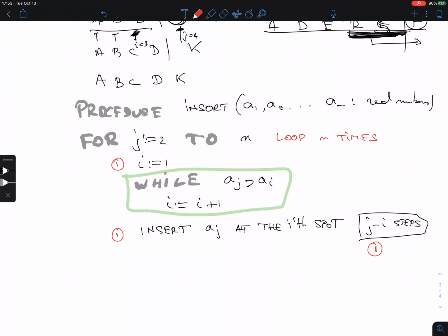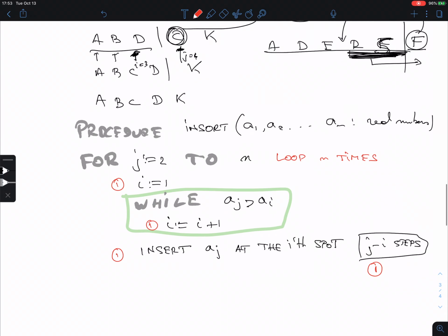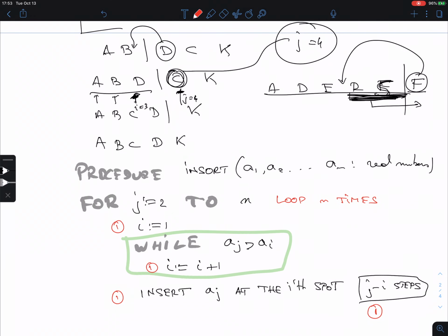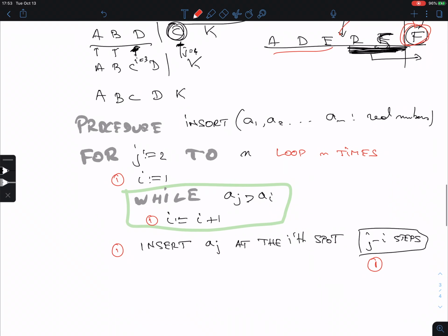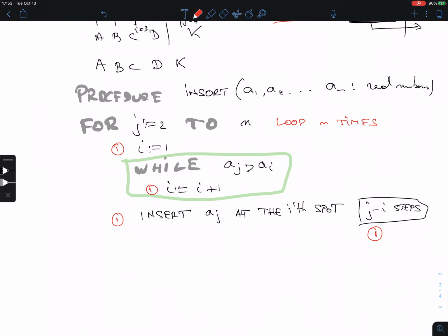So for the while loop itself, there's one basic operation we do there, just one, but the question is, how many times do we carry out the while loop? Now that is a bit of a question we cannot really answer, because it really depends on when the element that we're comparing with hits its spot. So here it is after 3, but if we would have to do it with D here, that would be all the way at the end of it, right? It really depends on the actual order of these things.